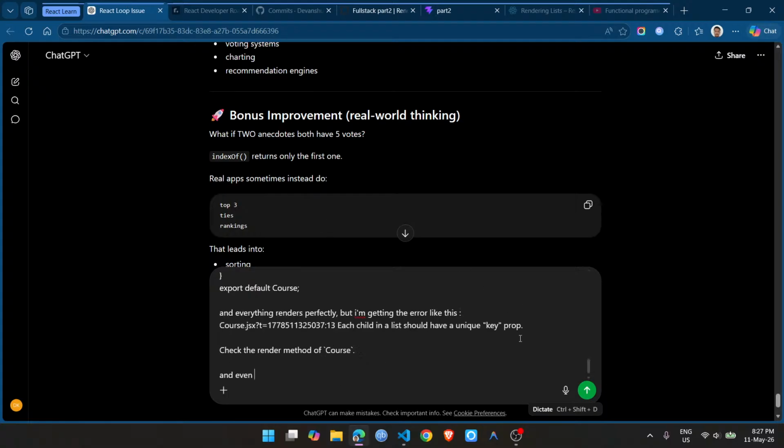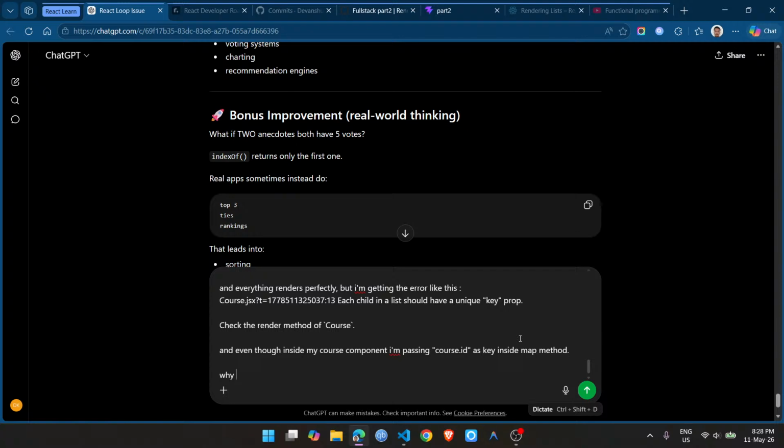And even though inside my course component I am passing course.id as key inside the map method, why is this happening? Teach me how to resolve this.